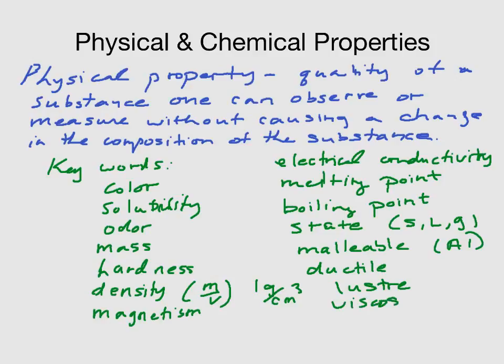Viscosity is a nice word. And viscosity describes basically how thick something is. So maple syrup, for example, is more viscous than water. Or molasses is more viscous than water. So viscosity would be, in chemistry language, resistance to flow. If it has a higher resistance to flow, it's thicker. If it has a lower resistance to flow, it's thinner.